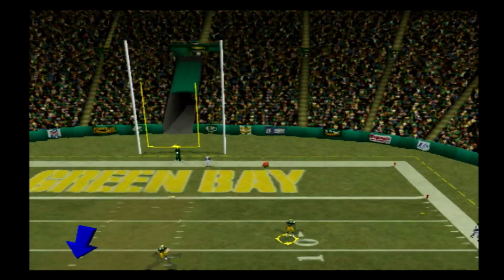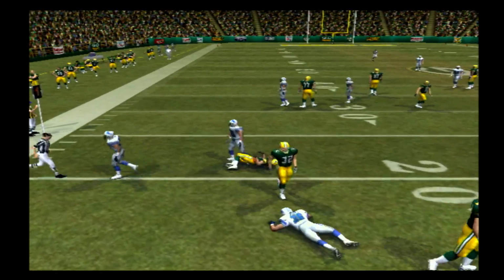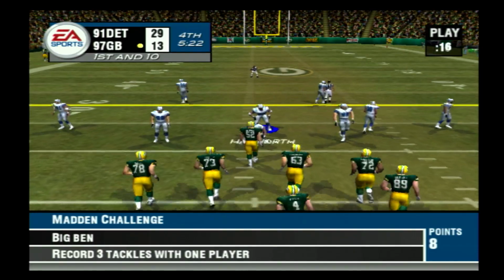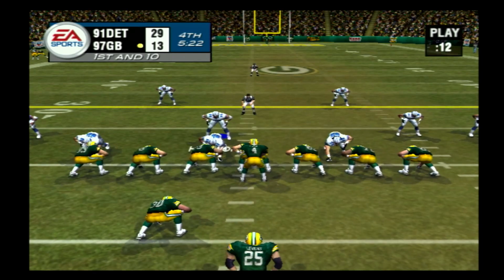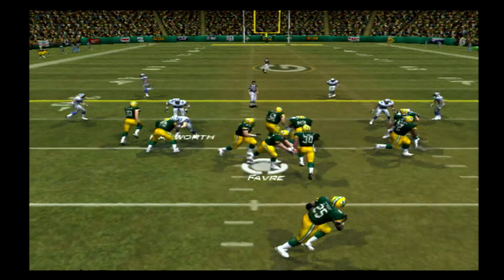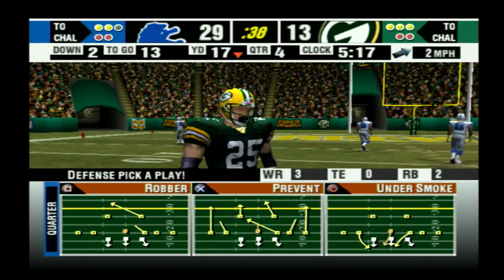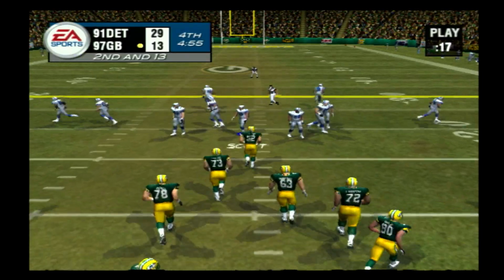It's on its way. From the 9. They turn their last possession into 3 points. Let's see what they do with the ball this time around. 1st and 10. Come on, partner. Man in motion. Cross play to the right. They're not just going to give up on the run, no matter how ineffective it is. A lot of speed on the field for the defense as they line up in the quarter.